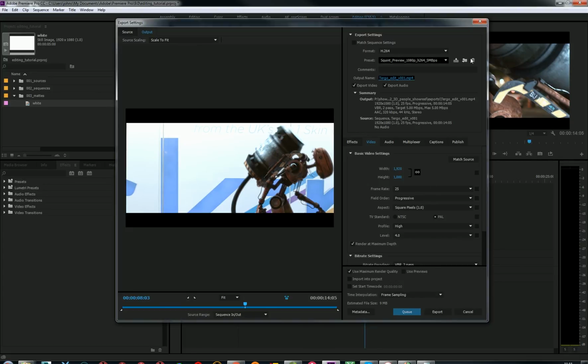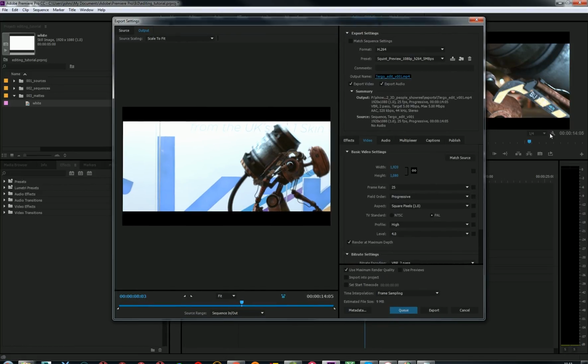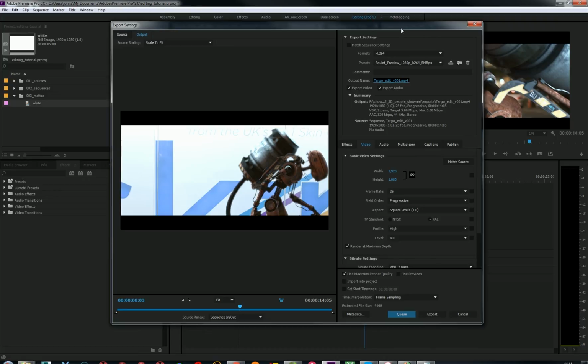Two things you can then do are export, which will export directly out of Premiere. What that means is you can't use Premiere while it's exporting. Or the other option is Queue, and it'll be sent to, as it says, Adobe Media Encoder, which is a separate program. The advantage with that is you can set up lots of videos to queue and then render them at the same time, and you can still use Premiere. It will obviously take up a fair amount of memory, so it will slow down your working. But it's good if you've got multiple videos you want to render, or if you want to carry on tweaking something and set a render going in the background.